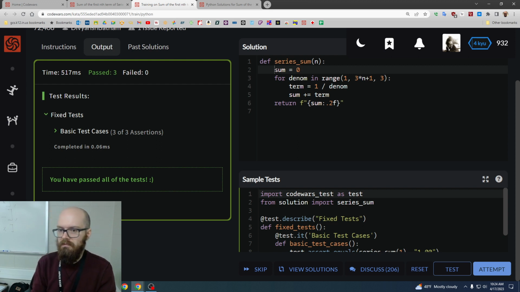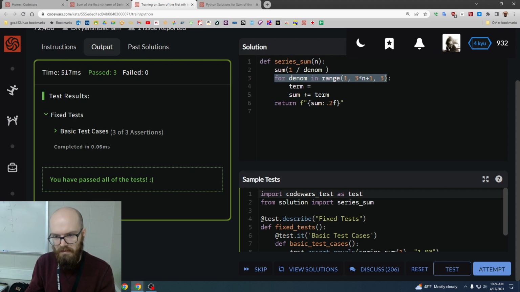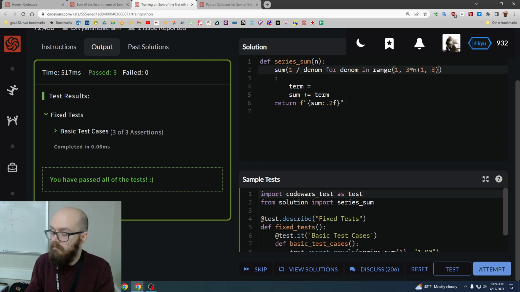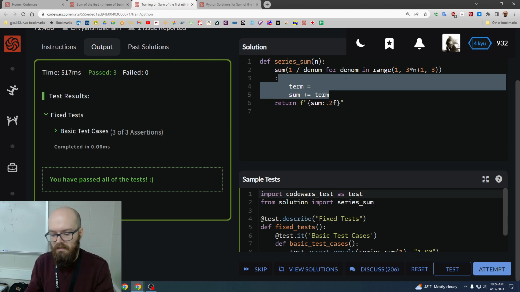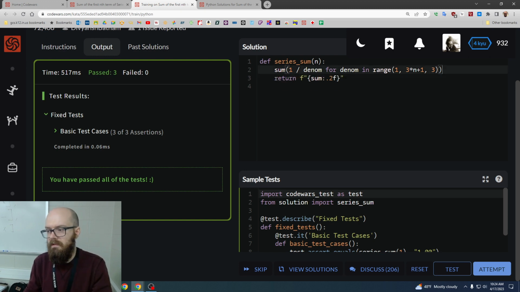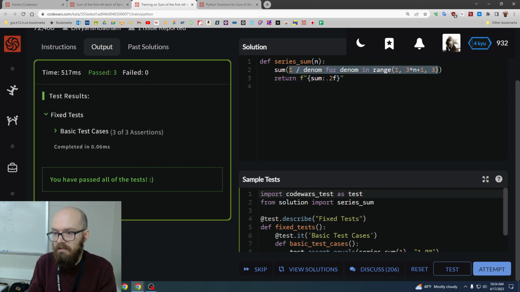I would like to rearrange this stuff in a slightly different way and show you what I mean. If we take the sum of this for this, then we don't need a loop, we don't need any of that, and we don't need to start at 0 because the sum function can handle this kind of expression. This is technically called a generator, but it's the same exact syntax we learned with the list comprehension.